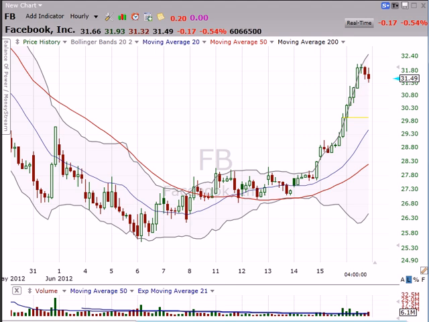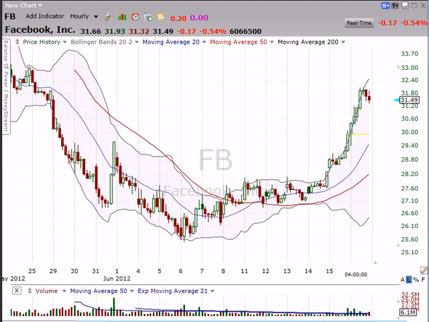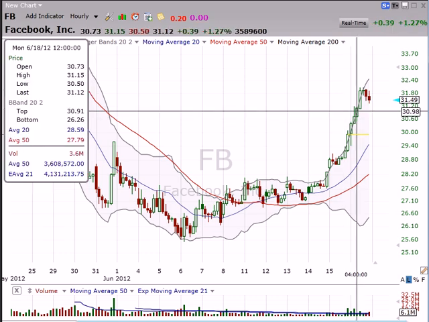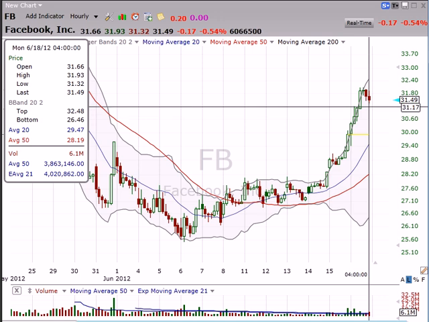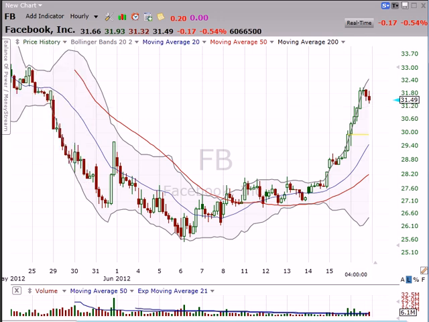So now where do we go from here? Well, typical Bollinger Band analysis says, okay, this hook opposite the price reflects a decrease in volatility. When you see the hook, you can expect, at best, sideways trading for a bit. Not to say that we're going to get a big pullback. We may, in fact, get a move higher. But for the time being, we can expect this stock to pause for a little bit. So I would suggest just relaxing. If you've got stock, hold on to it, though I would want to keep a pretty tight stop here, particularly if you have options.